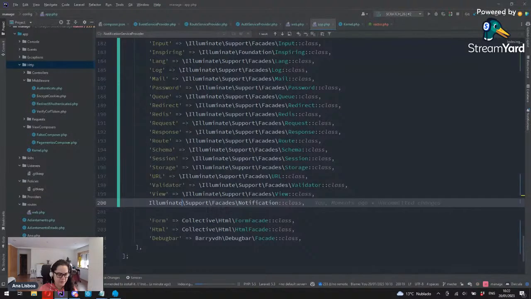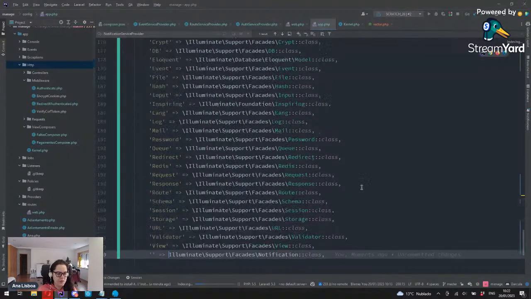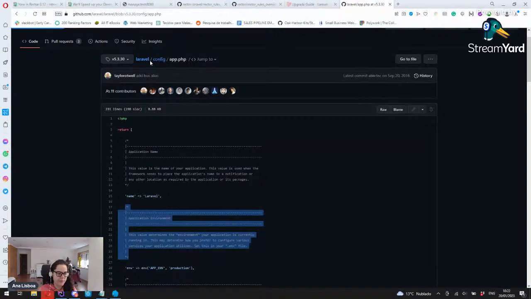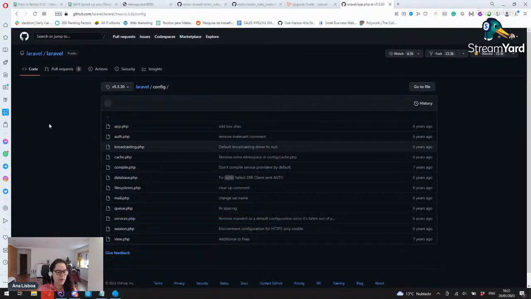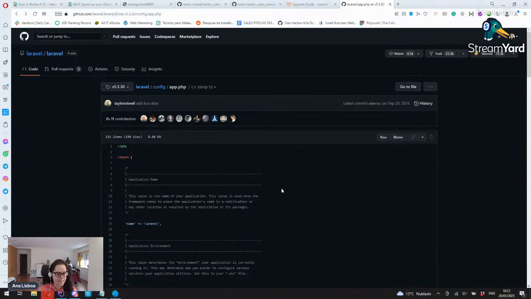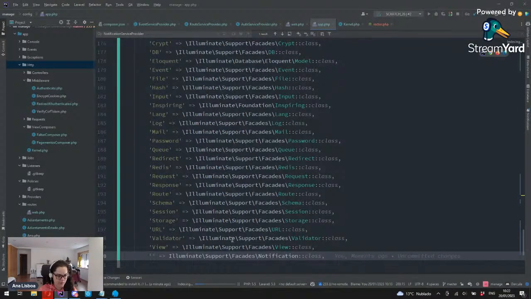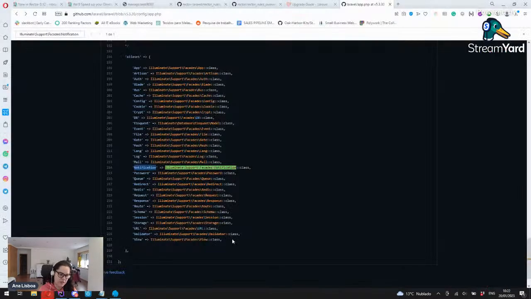Again, this is another great moment to see how it is in the repo. Oh, we are already on the right file. Let's go back. Notification. Yeah, I was going to mess it up. I was going to write notifications, and it's after mail and before password.